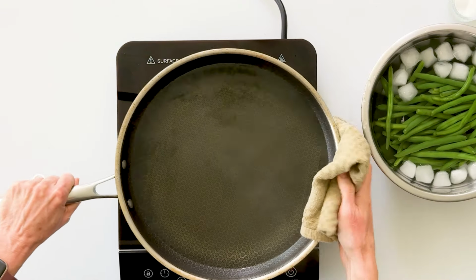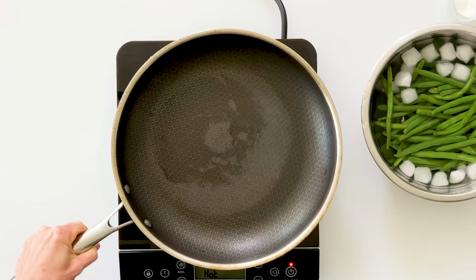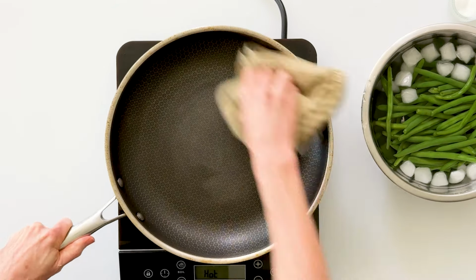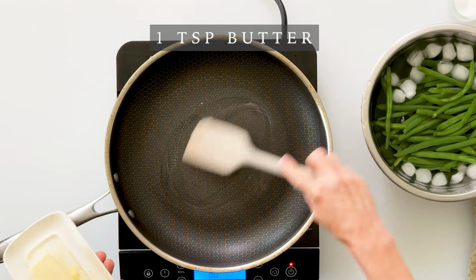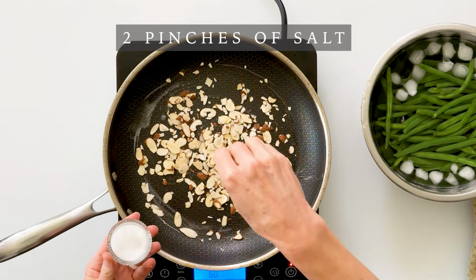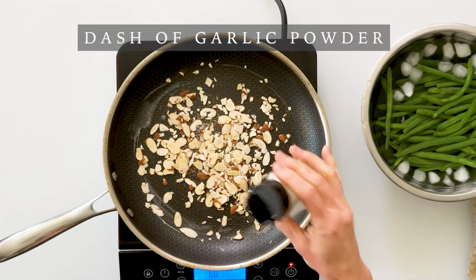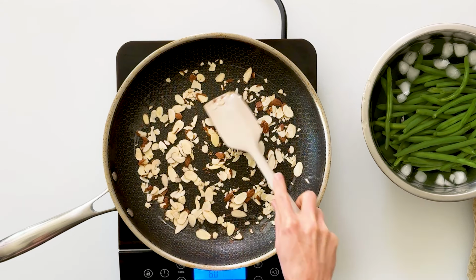Then we're going to very carefully move our skillet to the sink and empty out the water. Next, we want to toast our almonds. We'll start by carefully drying out our hot pan and add in 1 teaspoon of butter. Then we'll dump in 1/4 cup of sliced almonds, a couple pinches of salt, and just a little bit of some garlic powder for flavor. Then we can give it a good stir so they're all coated in the butter.